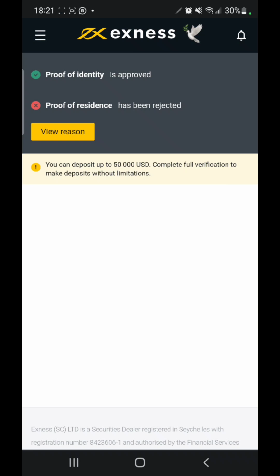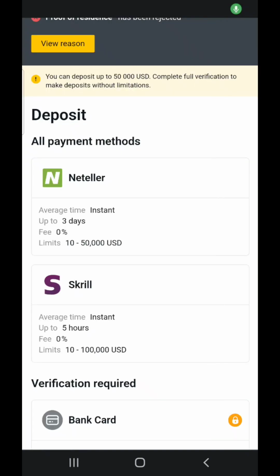When you click the deposit button, you're going to see a number of options. The list that is going to come up is a list of all the payment options that the broker is offering you. These are payment options that you can use to withdraw and deposit. But please note that whatever wallet you use to deposit is the same wallet that is going to be used in withdrawing whatever funds or profit you've made from the market.